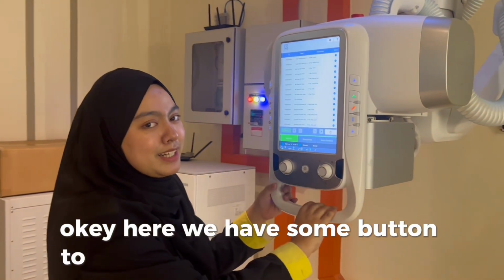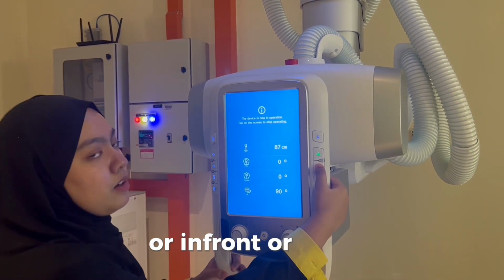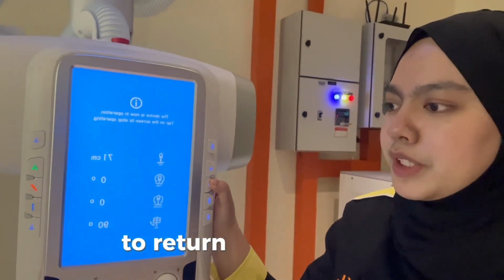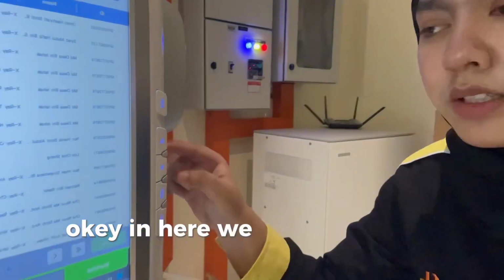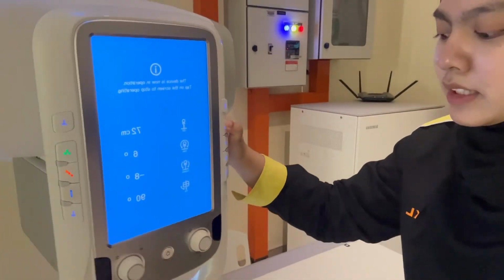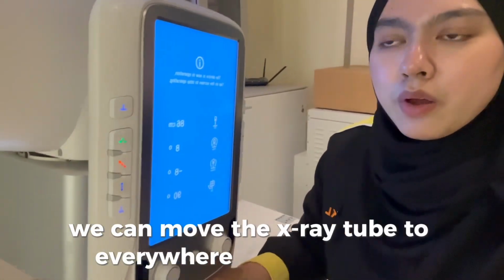Okay, here we have some buttons to move the X-ray tube, either up or down, in front or back, and then to the right or left. Here we have some buttons to rotate the tube like this, also like this. Here we have the button for angulation, whether we want to angle up or angle down. And the last button here is the free button. When we push this button, we can move the X-ray tube everywhere we want to go.